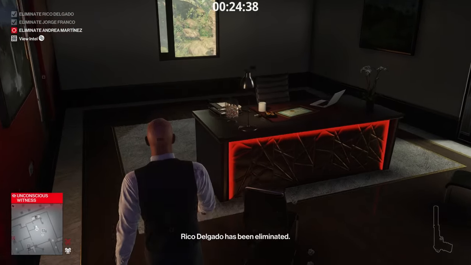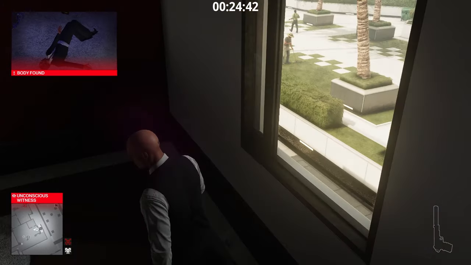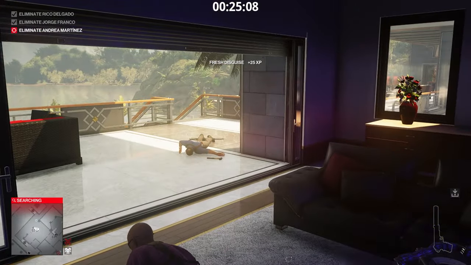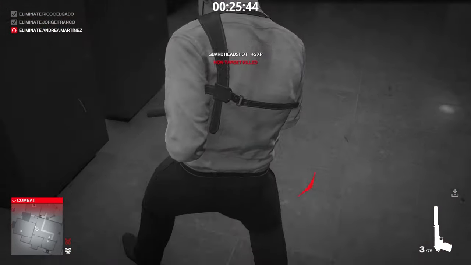It became a bit of a free-for-all, with the guards now being on high alert, as, to be fair, I had just murdered their boss in cold blood, so I stole an outfit and pressed on throughout the house looking for further intel, and eventually I was taken out.